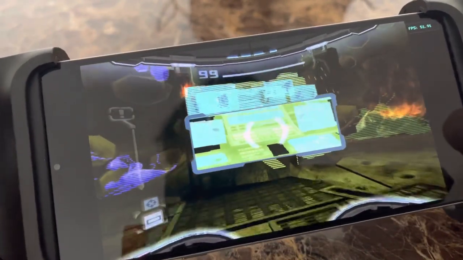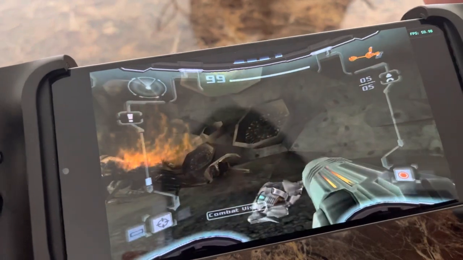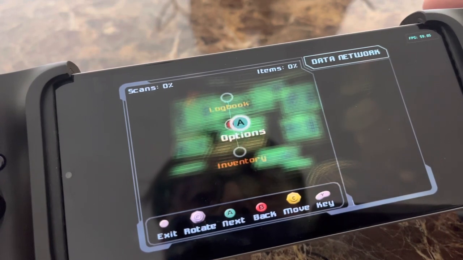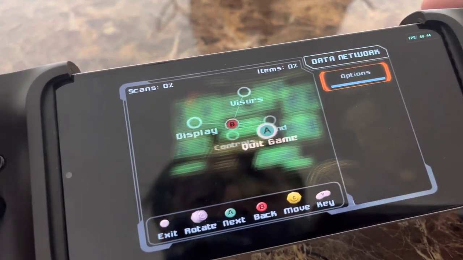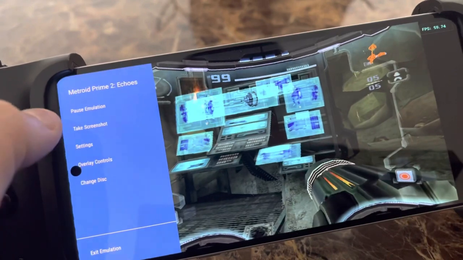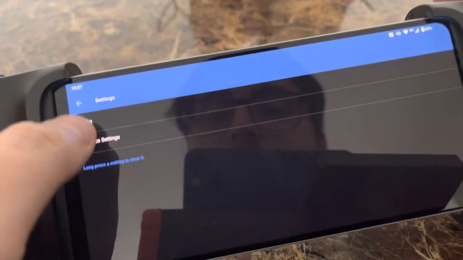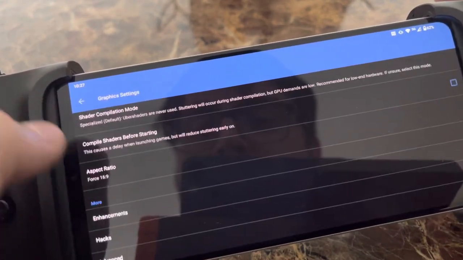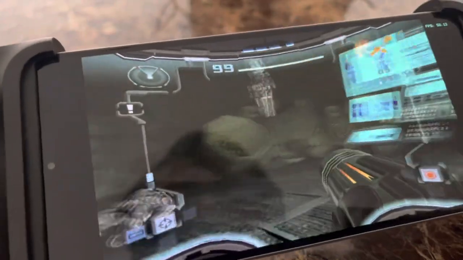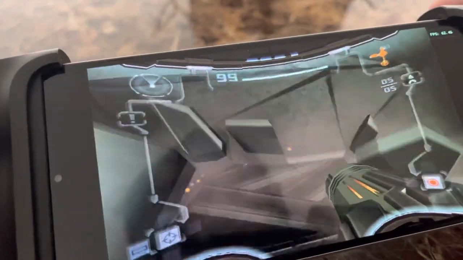Because I wonder if a PAL version of the game would run better. So let's see here. Options, logbook options. Settings. Graphic settings. Will it allow me? Yeah, so let's get out of that. Trying to find an area to save.